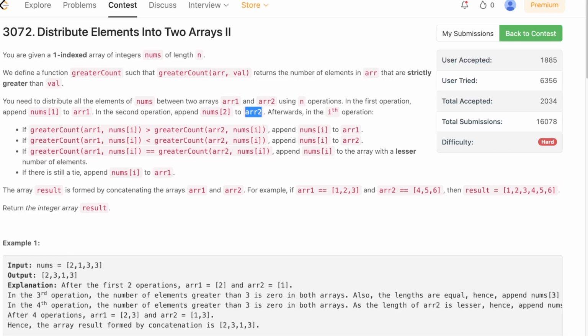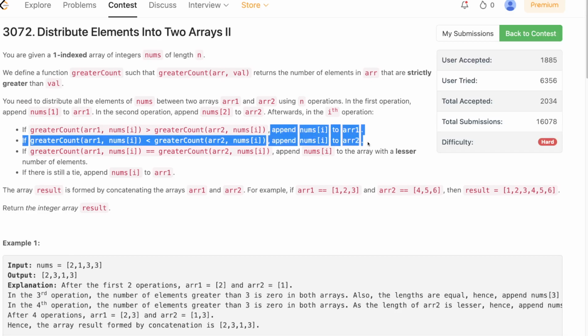Afterwards, for any ith operation, you figure out how many elements in arr1 are greater than nums[i] and how many elements in arr2 are greater than nums[i]. Based on which array has the greater number of such elements, you append the number to that array.